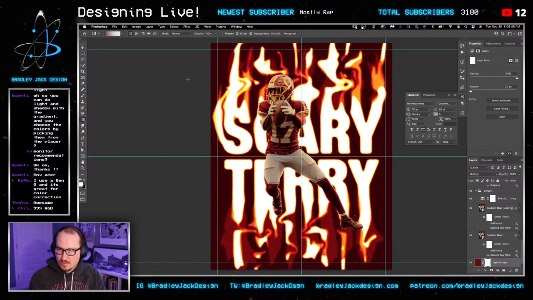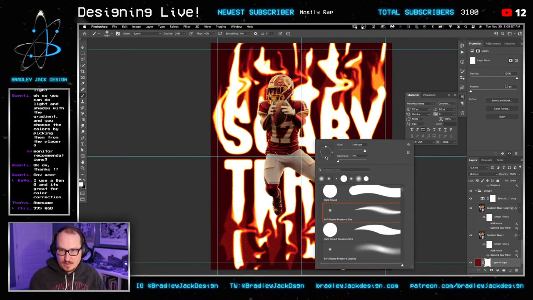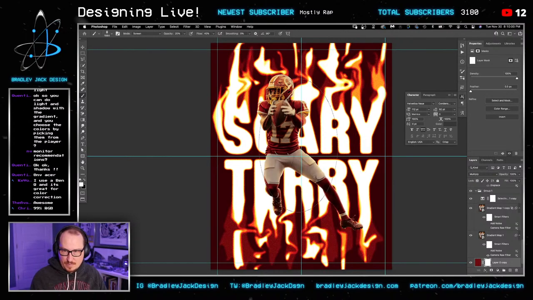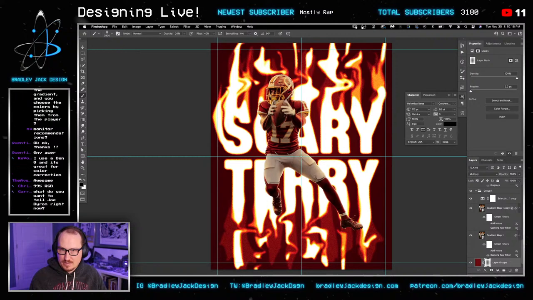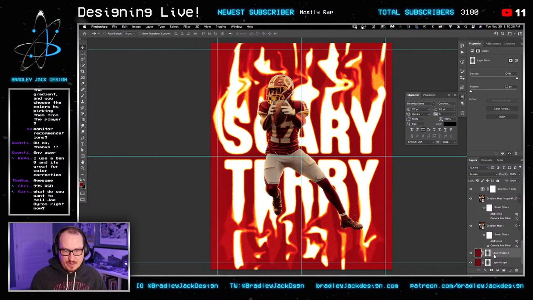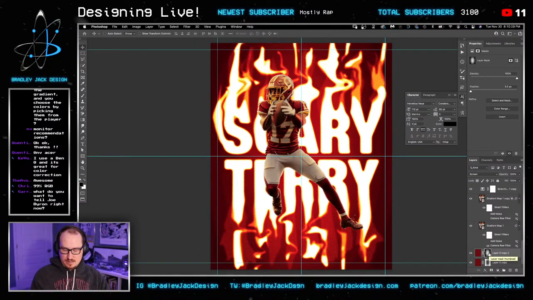Let's mask this now with a gradient that's coming from the center. No, we'll use a brush. And we're gonna use a thinner brush like that. And I'll just make it bigger. Mask. Hold on. There it goes. Takes forever. So we mask that, then we're gonna set it to screen, and then we're gonna invert this layer. And we're gonna set that actually to overlay. Might be a little bit better.